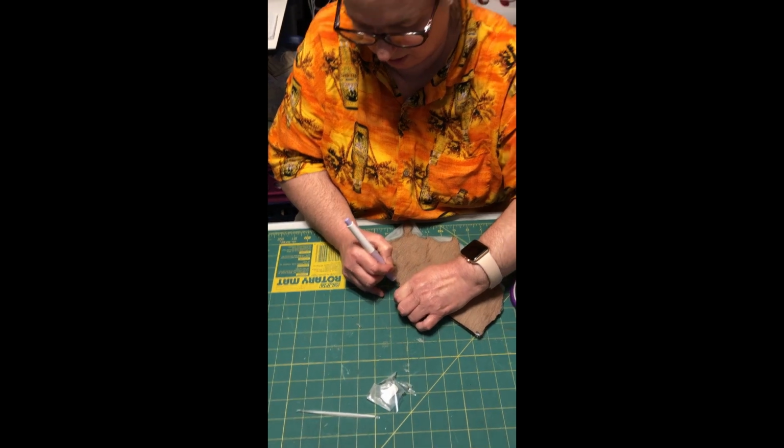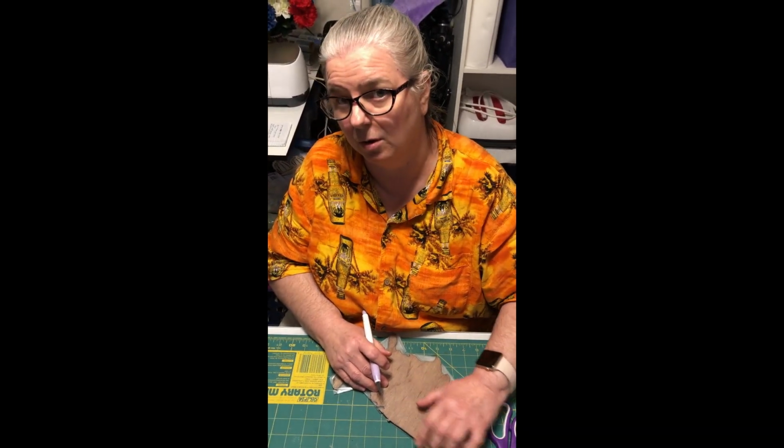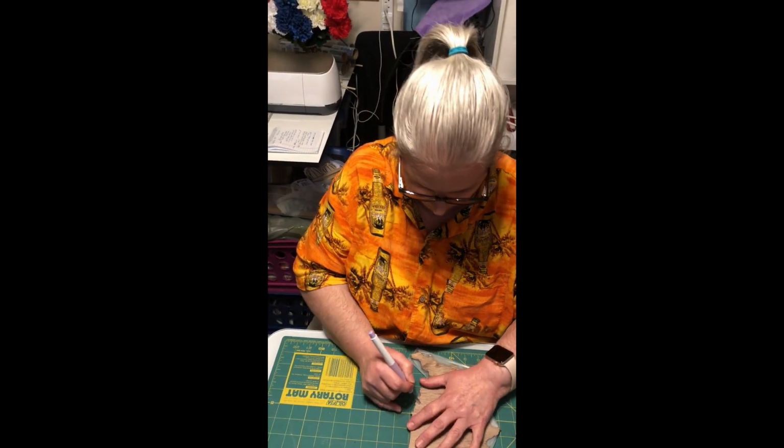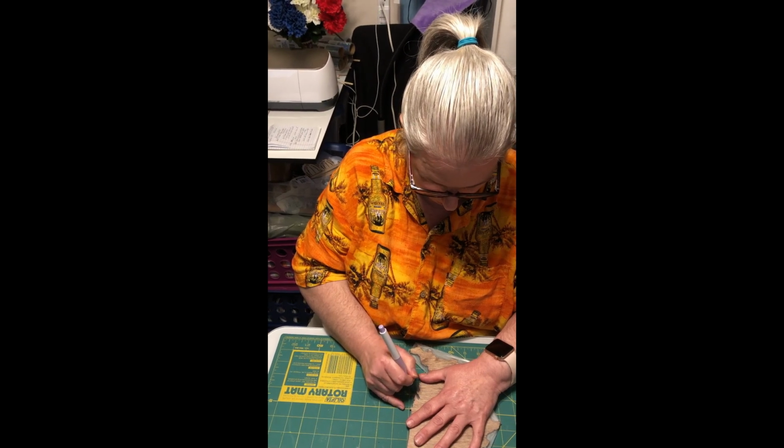when you heat it, so I'm hoping that when we go to actually put the picture on the front, what little bit is left on the edge here will go ahead and shrink in a little bit and we won't be able to see it. That's what I'm hoping for anyway.